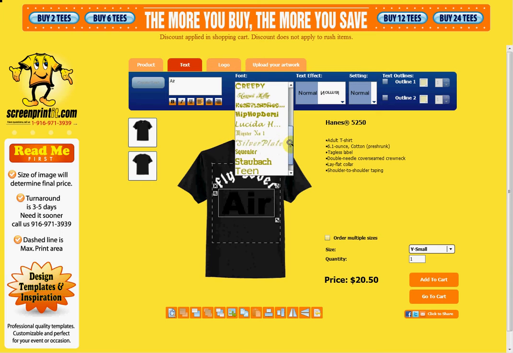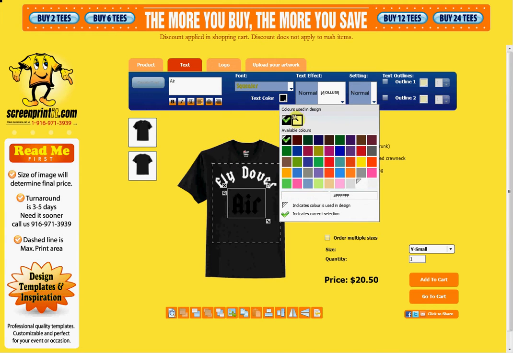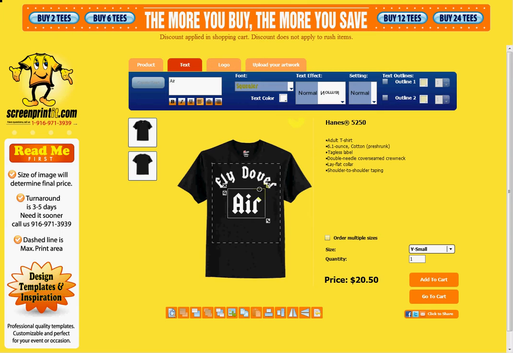So we'll go back to Squealer. And you'll note up here it shows us the colors used in the design. So if you have a blue, when you go back, that blue will be up there. So you can be sure you're picking exactly the same color and don't have 5 or 6 variations of a blue in there. Now for now, that'll work.